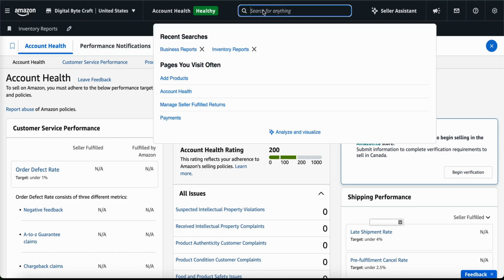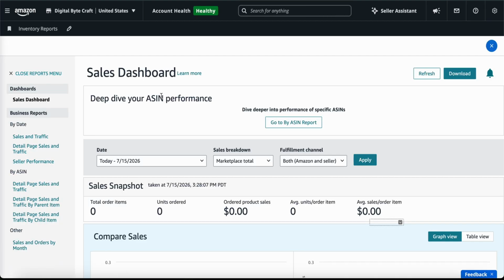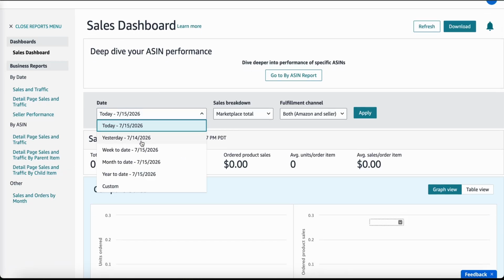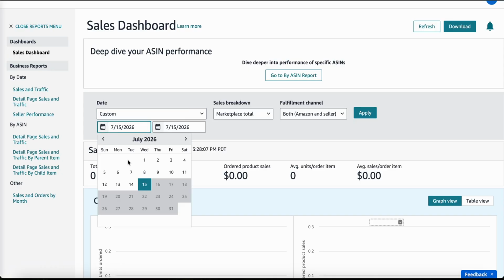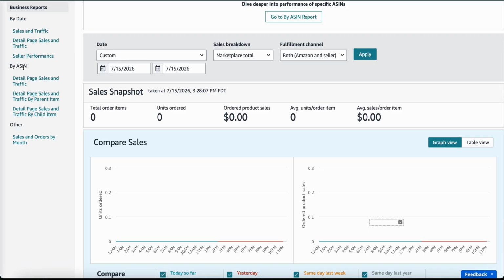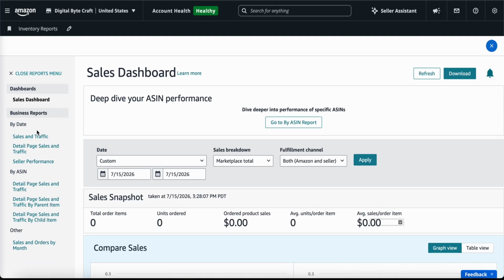Now going over to some reporting. We have business reports here as well, which show you how much sales you have done. You can see yesterday's sales, year to date, month to date, week to date, or any custom date that you want to see the total sales. Also, you can take out different reports here, like by ASIN, by parent. These sorts of reports help you in doing your analysis. I would not go into much detail here, but I would explain the Seller Central dashboard in detail in our next video.